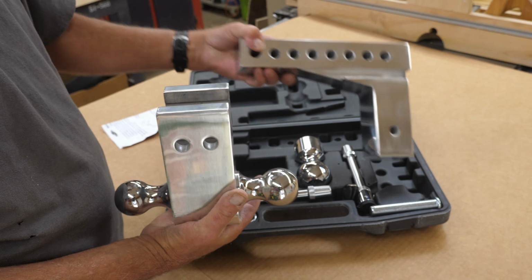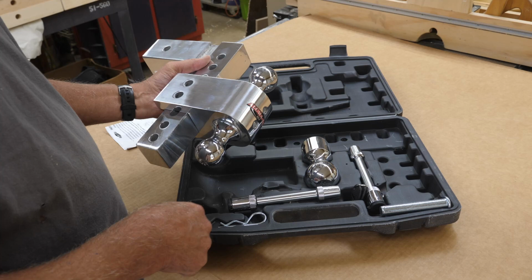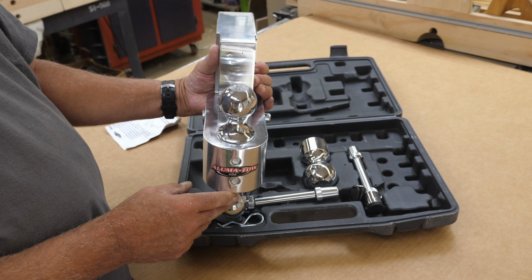So we have this mounted here into the receiver. It's kind of hard to do with one hand. And you slide this up and put your pin in where you need it. I'll just use one of these for right now. It does come with some locking pins. Those pins that are holding the hitch balls absolutely cannot come out. So it's very, very easy to swap them around.